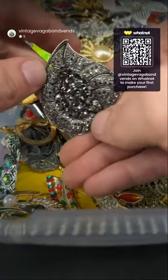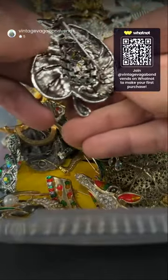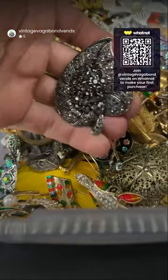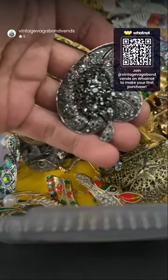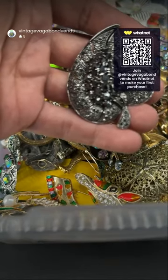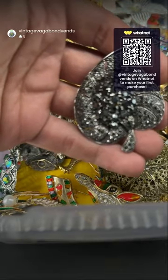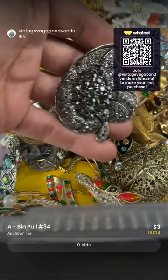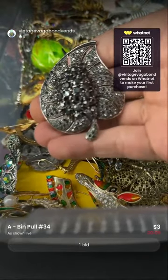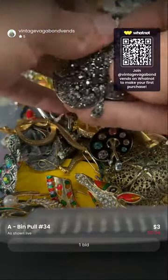Oh my, looks like a faux marcasite, silver AB, leafy brooch. This one is unsigned. So again, a beautiful rhinestone leaf brooch, $3 start, 15 seconds, sudden death. I gotta plug in the phone really quick. Mama Sue had a restart, so we are officially off and running. And Brat Girl taking over the lead. I'm switching hands. We got this.